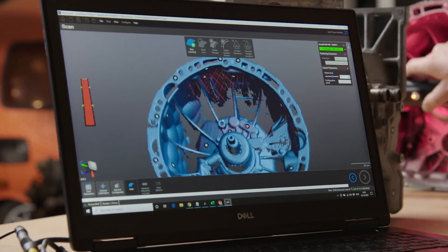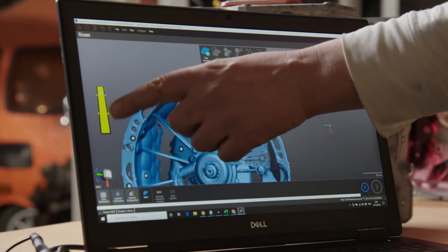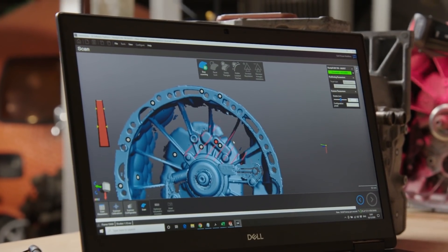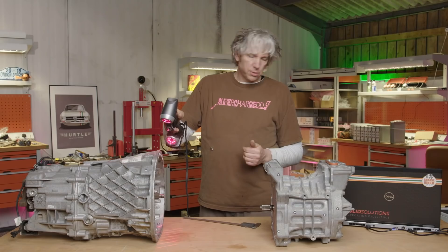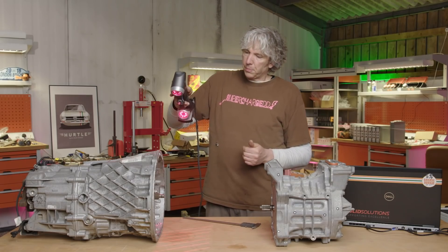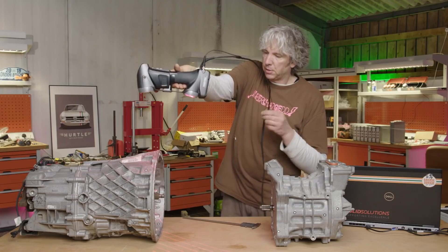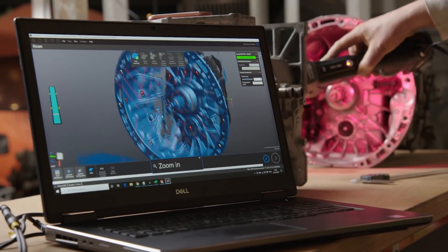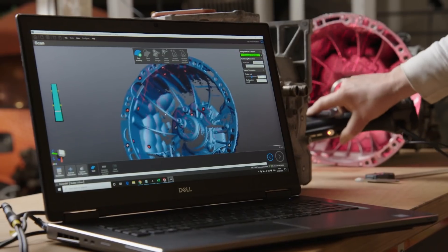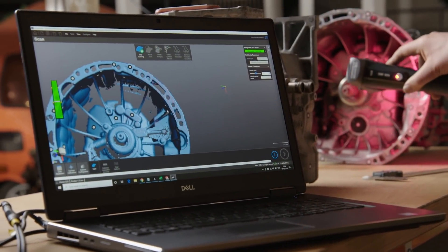On the left-hand side of the screen there's a little bar with colours and a little white line. I've also got a light on the back here, so when it's green I'm in the right distance from my subject. You can see if I go too far away it goes into a blue colour, if I go really close it goes red. So the trick is obviously to keep it somewhere in the middle, and you can obviously change the orientation at any time. I can also now just get a slightly better idea of that detail and zoom in. You can see those little bulges on the inside of the gearbox — that's part of its strength, but there's lovely sharp images of quite soft features.